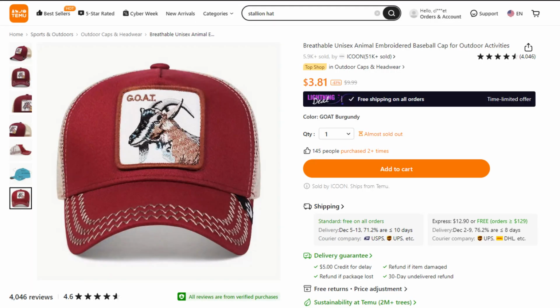So which was your favorite, the hats or the shirts? Honestly, I really like the hats, but one thing about these Gorin Brothers hats, they are actually heavily faked. Like I'm looking at an ad from Temu right now where I can buy one for $4. So definitely be careful with these. As a matter of fact, I probably won't even put these on eBay. They'll probably go on Whatnot, and I'll just sell them with the disclaimer that I found these at a thrift store. Don't know if they're real or not.